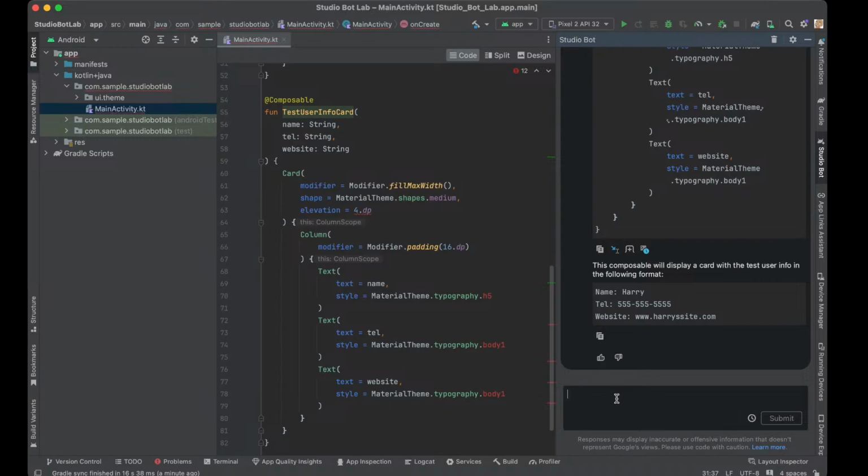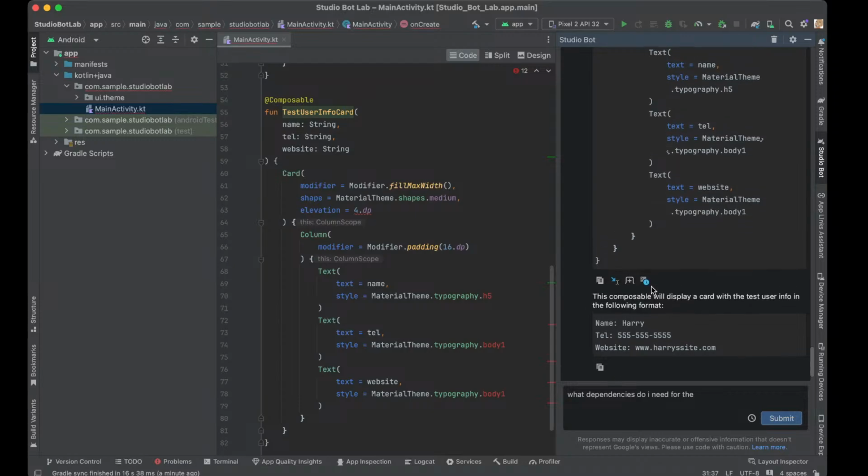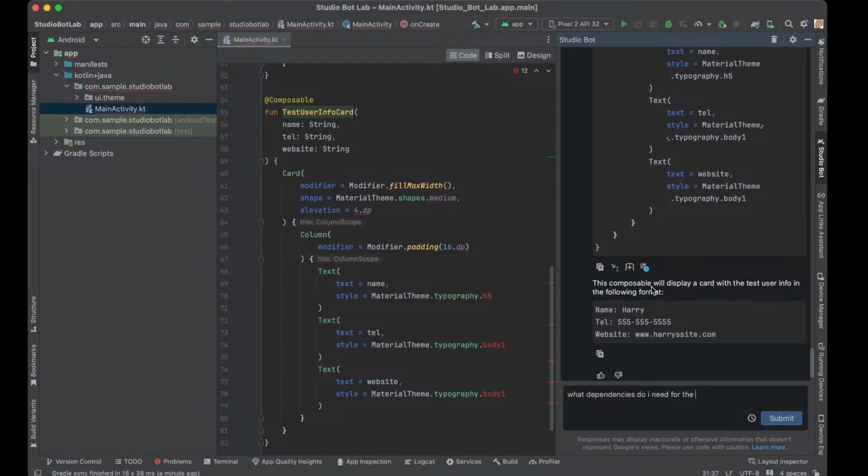I wonder if it can say what dependencies do I need for the code generated above. So I wonder if it will tell me that.